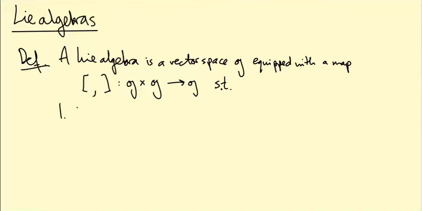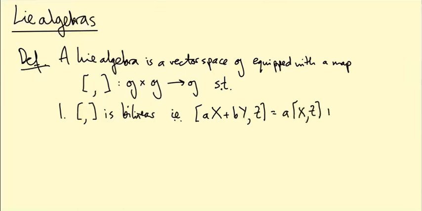So first of all, I want this bracket to be a bilinear map. And this is bilinear with respect to the field that we're working over. So let's just assume this is over R for now. What does that mean? It means that it's linear in both entries. So like ax plus by bracket z equals ax bracket z plus by bracket z. So in other words, you can expand these brackets the way you want to in both the first entry and the second entry. So x bracket a y plus b z is also equal to a x bracket y plus b x bracket z.